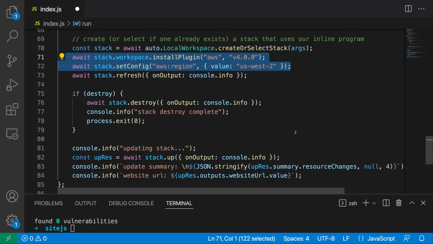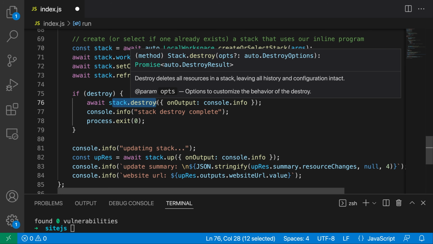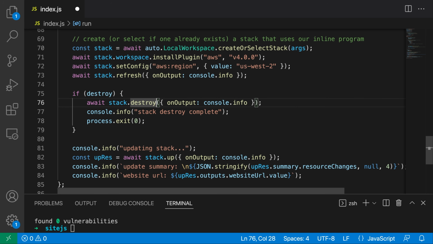Okay, and if we go down, this is what we already talked about. If the destroy argument has been passed in, we'll do stack.destroy, which will destroy everything on Pulumi, and will also destroy everything on AWS. So anything that's been created on AWS will be destroyed. And then the program will exit here.